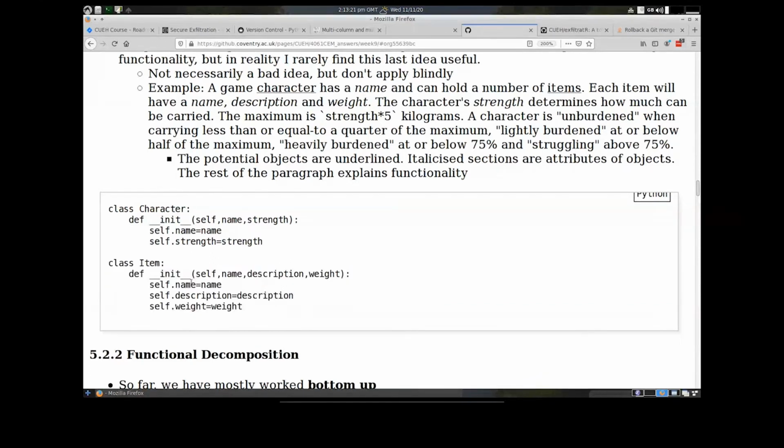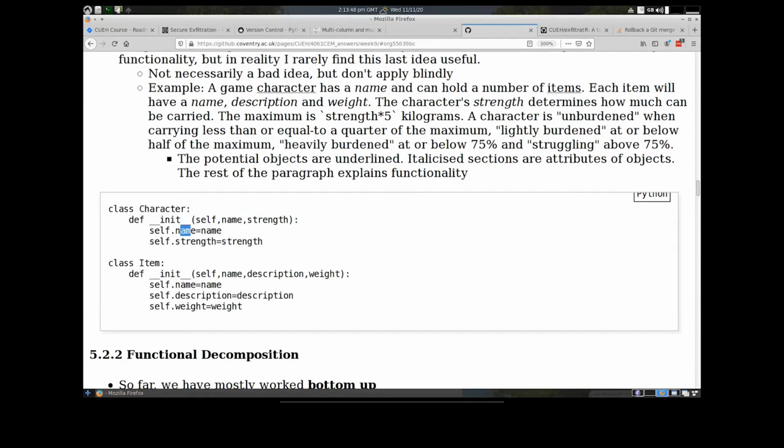And then we have the Item. Exactly the same thing here, just passes 3 pieces of data in, name, description, and weight, and each of those gets stored. So you'll see this kind of thing is quite common. self.name equals name means this object attribute is going to be called name, and we're going to store in it whatever's in this name variable here. It is possible, and some people would argue it is preferable, to have a different name for these things, just for clarity.